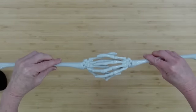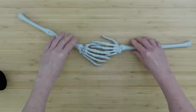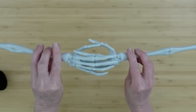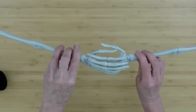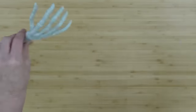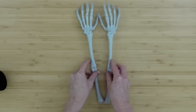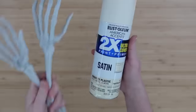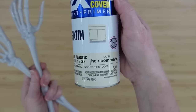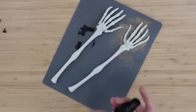I'm playing around to see, because I know I want these hands to be together in some way. And they will clasp. You know, you can put them together like this. It's pretty nice there. I know that I want to do this on that frame somehow, so I'm just thinking about it. Okay, I'm going to take this satin paint here. This is heirloom white. I absolutely love this color, and I'm going to spray paint those bones.